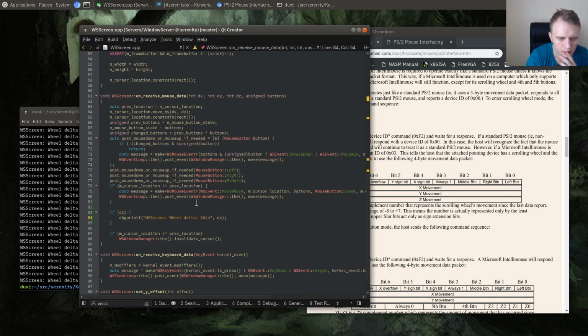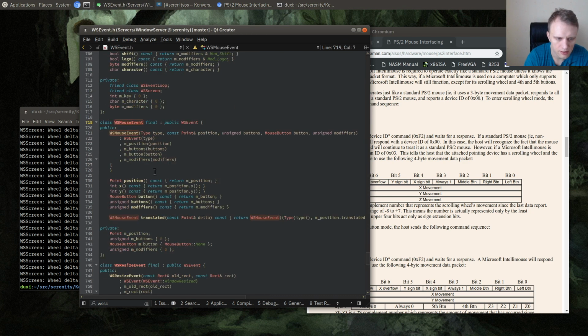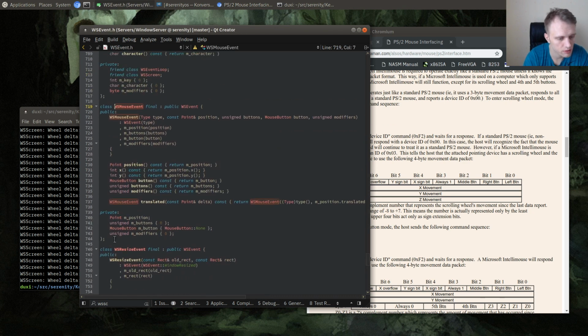Okay. Then we are going to want to define a new type of event, just like WS mouse event, but slightly different. I'm wondering if this should inherit from mouse event, and maybe it should, since it's going to have all the other state. Let's just call it a mouse event, and maybe I have to rethink that later on.